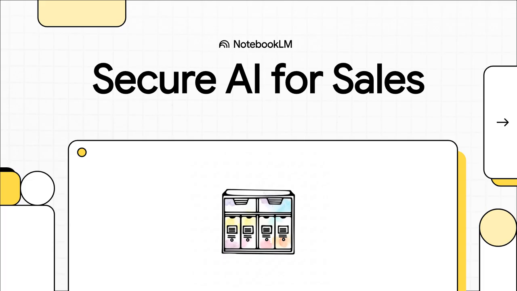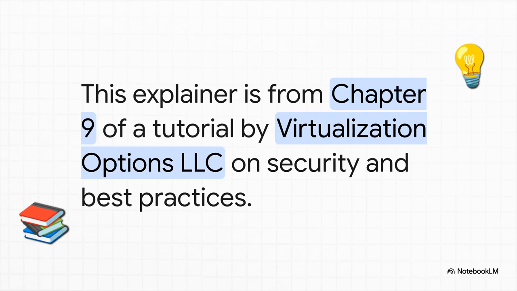Well, that's exactly what we're going to break down. We'll give you a framework to use AI powerfully, but also securely and with total confidence. And just so you know where this is all coming from, everything we're about to dive into is straight from Chapter 9 of a tutorial by Virtualization Options LLC. So we're focusing right in on their framework for security and best practices.